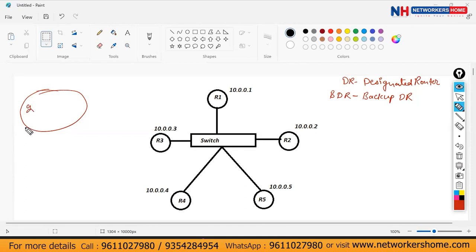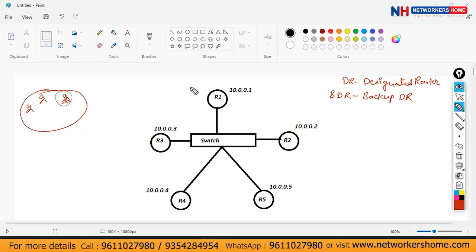If one person is doing something he wants, another person is doing something he wants, and they are fighting. So for this purpose, one person is elected for the village who is going to make decisions in case of disputes or special occasions. And everybody is going to follow his decisions, right? So who will be this person? Sarpanch, correct? All the people in the village are going to follow whatever his decision is.